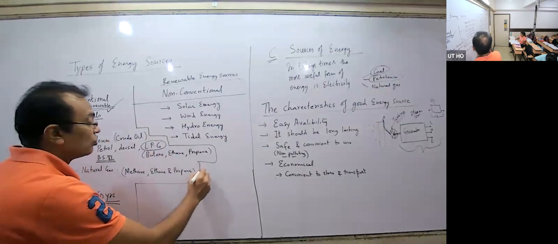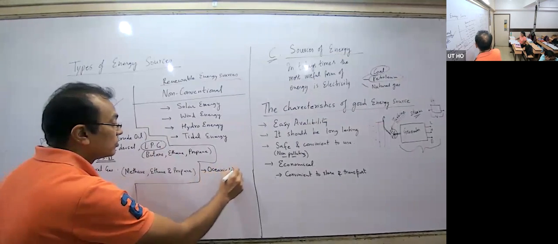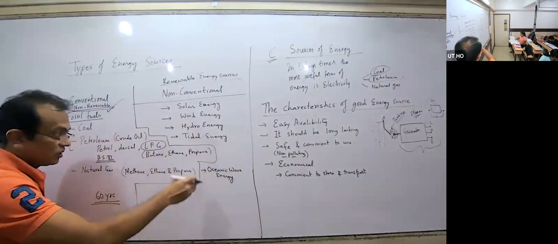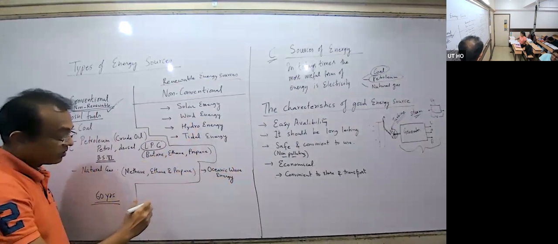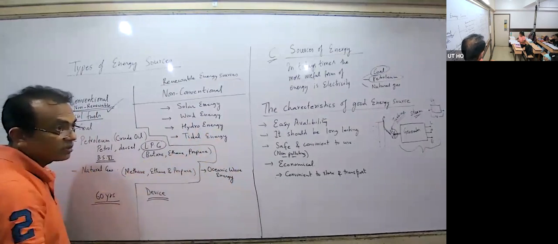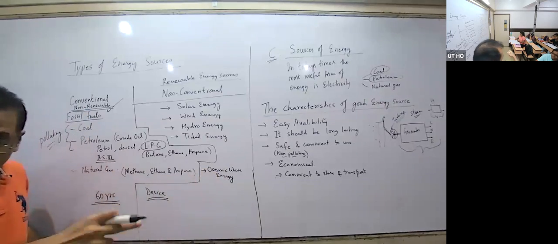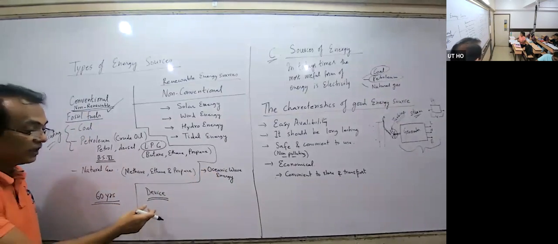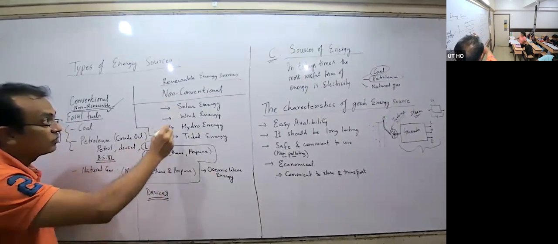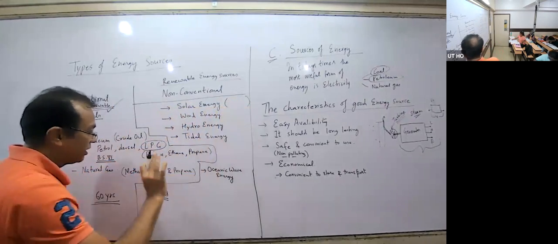Next is oceanic waves. Oceans. So this is called wave energy. See, this is only the source. How we extract electrical energy is with the help of devices. We basically build a device. What is one such device? Generator, right? So this energy is just the input energy to run that device. The output of that device is electrical. So for every energy source, we will have a suitable device. Like for solar energy to electrical energy, we will have a panel. Yes, solar panel, right? So just keep that in mind.